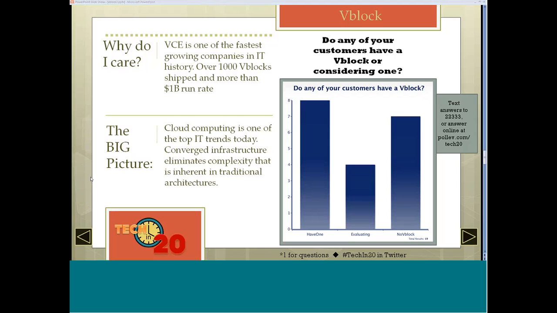VCE's biggest hurdle to me is the ability for the partners to continue playing nice, because you have Cisco, VMware, and EMC, and a lot of times there's overlapping solutions. So for them to continue playing nice, I think is the biggest hurdle. Ryan, who's pushing this the most at this point? I mean, you've got all three of them there, but EMC? Yeah, EMC is the big brother in that relationship. I think they're the majority owner in VCE, so they're the ones that are pushing it the most. Okay.